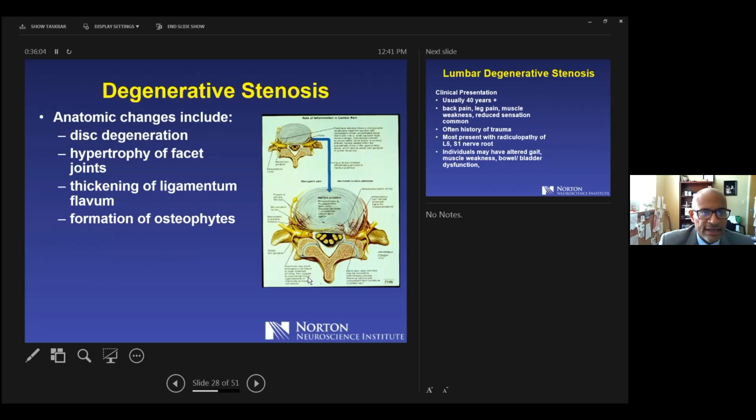And this is just a general picture that goes through the disc space and where the nerves are coming out. This shows the lumbar nerves coming down through here and how you can have compression from a disc, which is off to the side. You can have thickened ligament that's out here. You can have synovial cysts that come through the joint. And all those can push on the nerves. And then you also have pain fibers in the disc that can lead to axial pain.